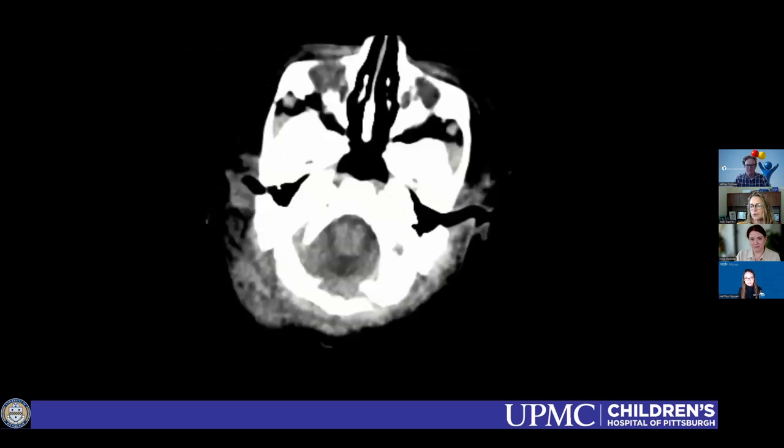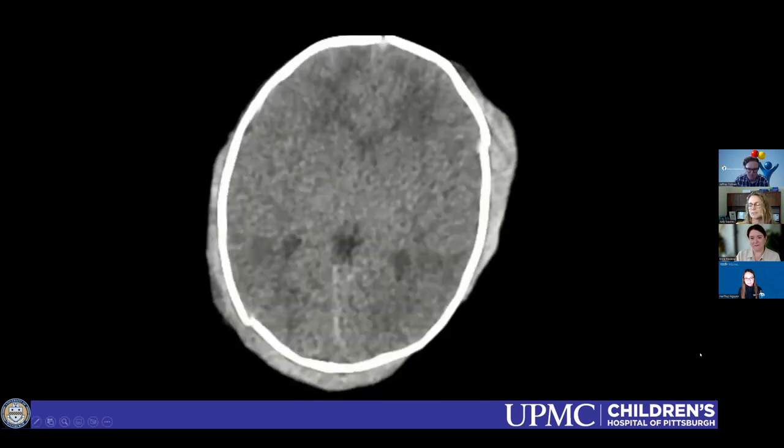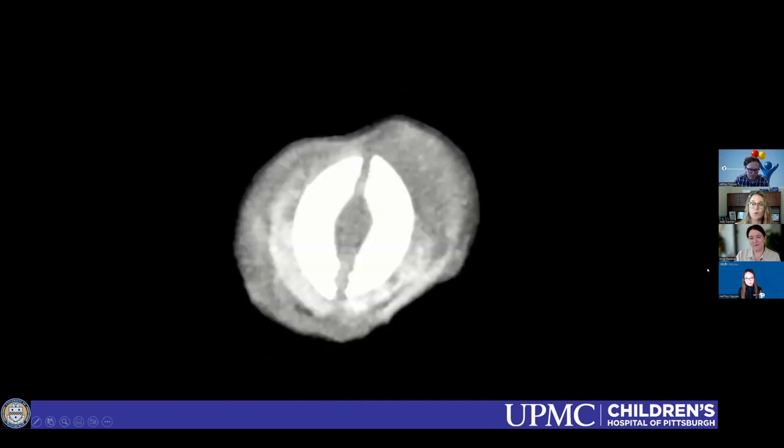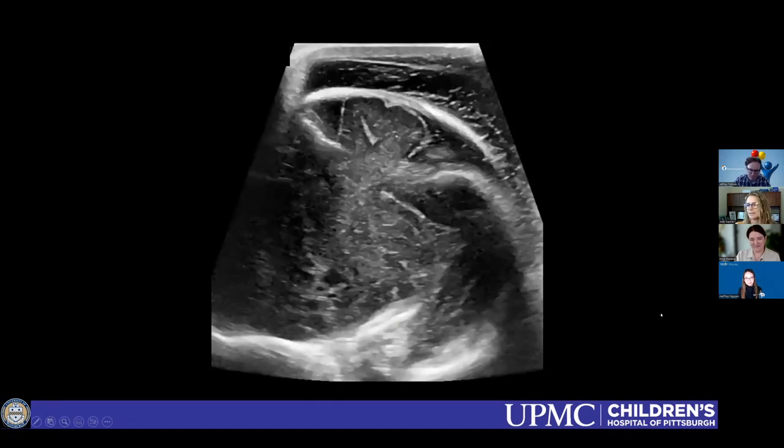Move your transducer over just a little bit. Yes, we got a CT in this kid, also not an MRI, for multiple different reasons. But you see these, oh my God, huge subgaleal hemorrhages. Move your transducer over, get rid of that artifact. Don't recommend a CT just for this.